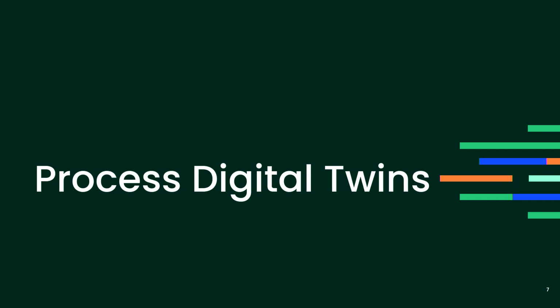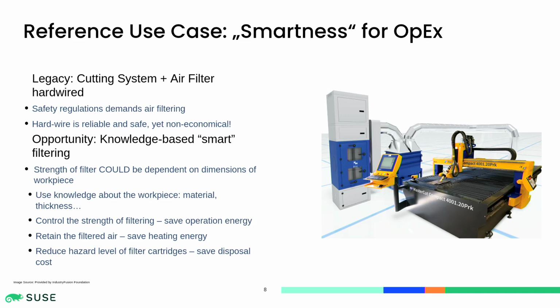Yeah, thank you. What's the challenge? Normally, we saw presentations from BMW today, and when you think about BMW, or when you go to the show factory, you see very nice and connected machines and very refined processes. But if you go 10, 20 kilometers outside of Munich to a smaller manufacturer, you are more likely to find something like this.